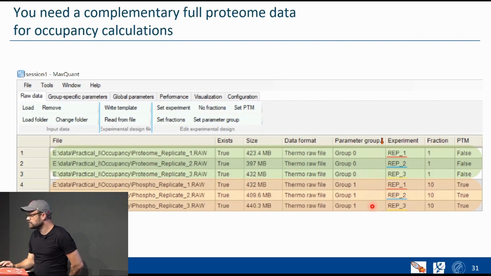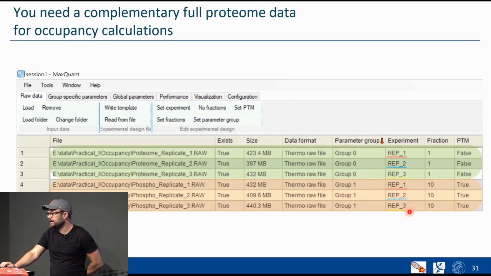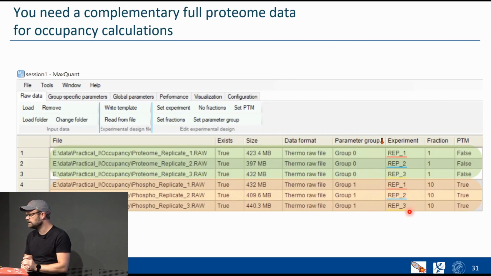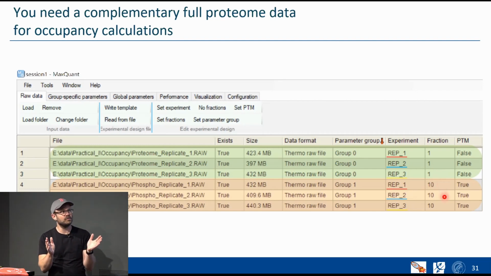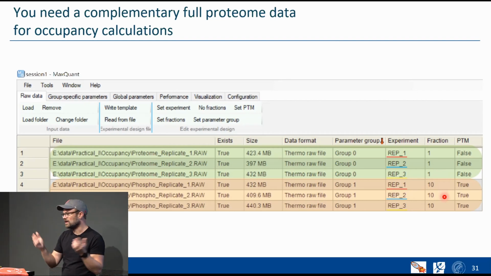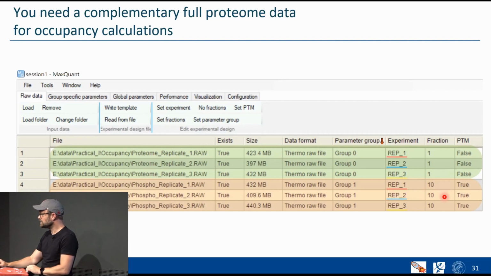The experiment name is the same, just to allow MaxQuant to map and do these calculations automatically. The fractions are set differently, to make sure there is no matching between runs happening between these 2 samples, which are of course a little bit different.